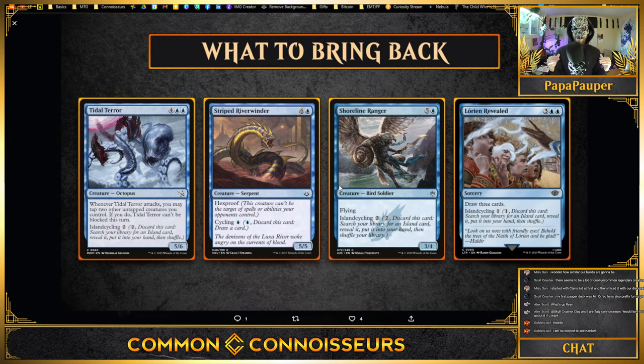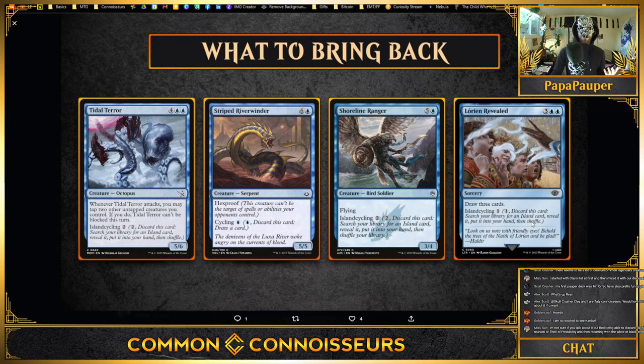All these island cyclers are instant speed, uncounterable tutors for Mystic Sanctuary. If you're a Tatyova player, you want to play every single one of those island cyclers because they dramatically increase the reliability of your combo, and they also just find your lands. The other thing too is that these are just creatures.